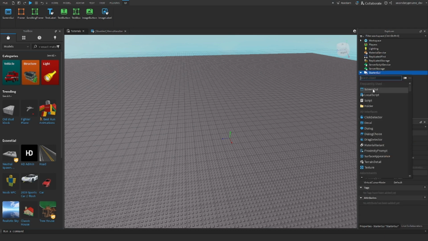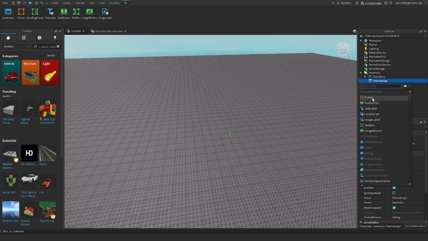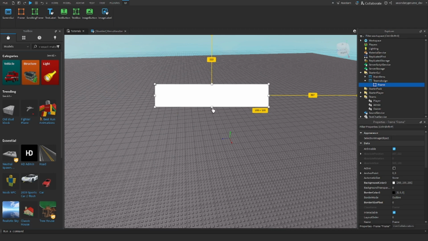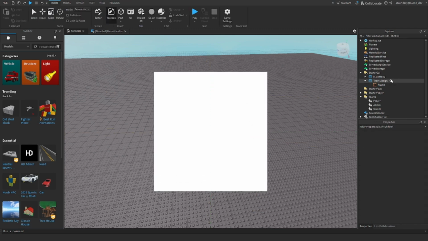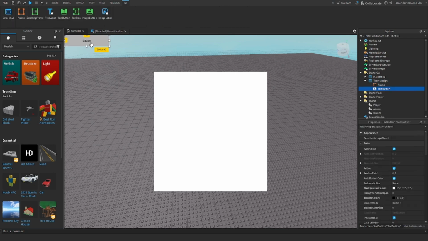Now, for changing teams, I'm going to make a Screen GUI, and I'm going to name this Teams Assign. And then I can create a frame which will basically look like this. Pretty simple. And I also need a text button right here.